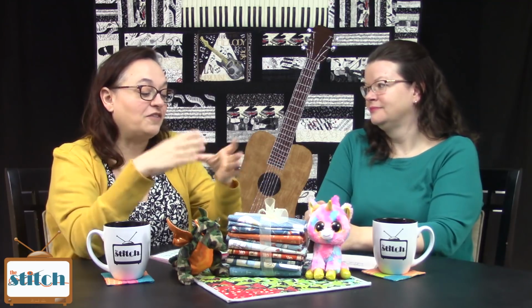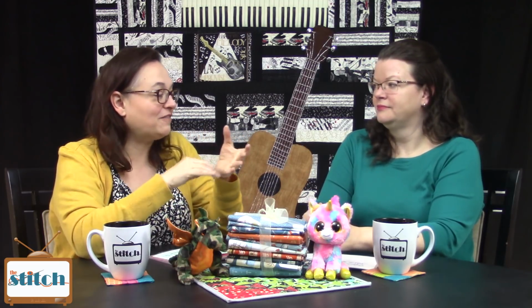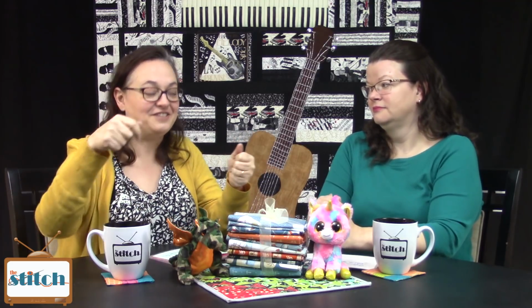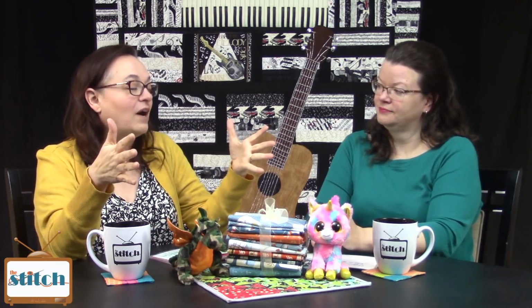For me, it's also the print. If it's a big print and I want to include this motif and not chop it off, like, I always feel bad if you cut off kids' heads or faces, in fabric, also in real life. Good rule of thumb: don't cut off kitty cats' tails and stuff like that. I always feel weird about that. So I look at how wide the fabric is.